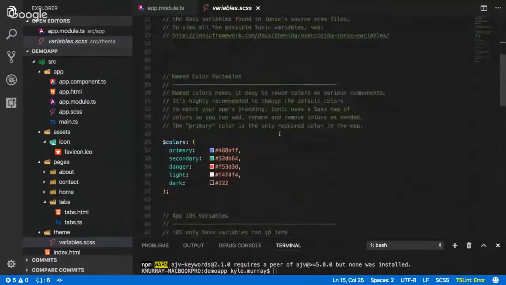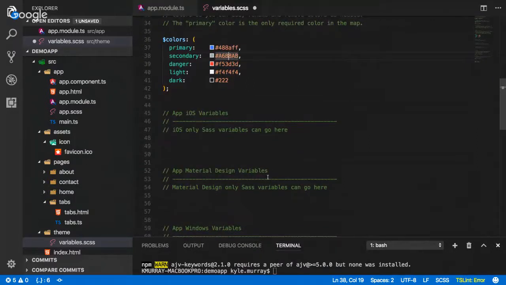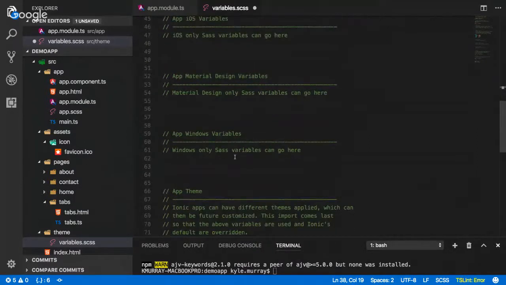It's really good. They have the color variables. So we have primary, secondary, danger. But you can edit these as well, and this will obviously change for your whole application. Stops you using CSS colors within your CSS files that are just singly named. Try and use variables wherever possible. Makes life so much easier in the long run.